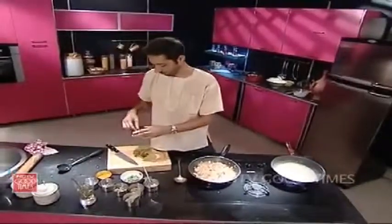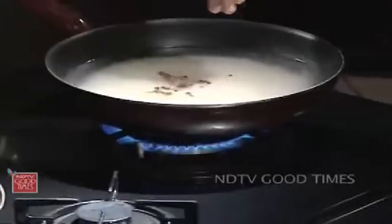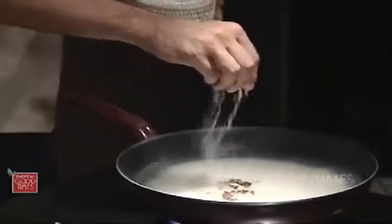To the rice I'm basically going to add some whole spices, some wonderful whole spices. I have cinnamon, cloves, some whole black pepper, a badi ilaichi, 2 or 3 green cardamoms, some salt. Lower the gas.